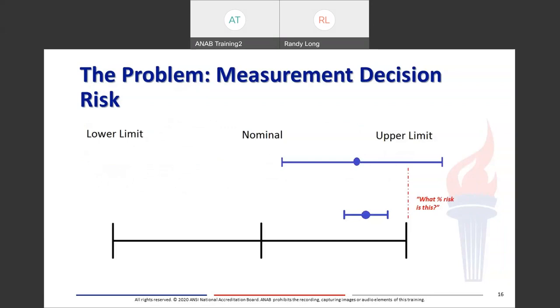So here's the problem. We have a measurement. We have, let's say, a nominal value here. We have a lower limit and upper limit. And here's 2 different measurements with 2 different uncertainties you can see in this picture here. You're still wondering how we are going to deal with this amount of risk, let's say with a larger uncertainty? Two labs making the same measurement may get very similar results, but if their uncertainties are vastly different, then calling it pass or fail becomes an issue.